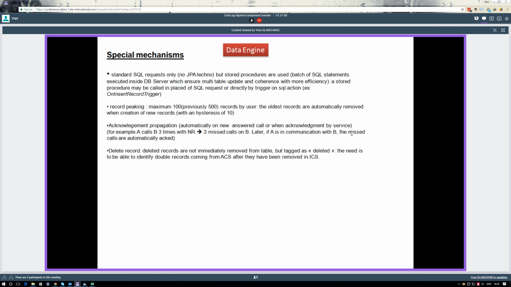But 2 seconds later, we receive a notification from ACS, and as we didn't find the record in the database, we thought that it was a new communication, and we put it again in the database. So this deleted flag is for that reason. It's like that.